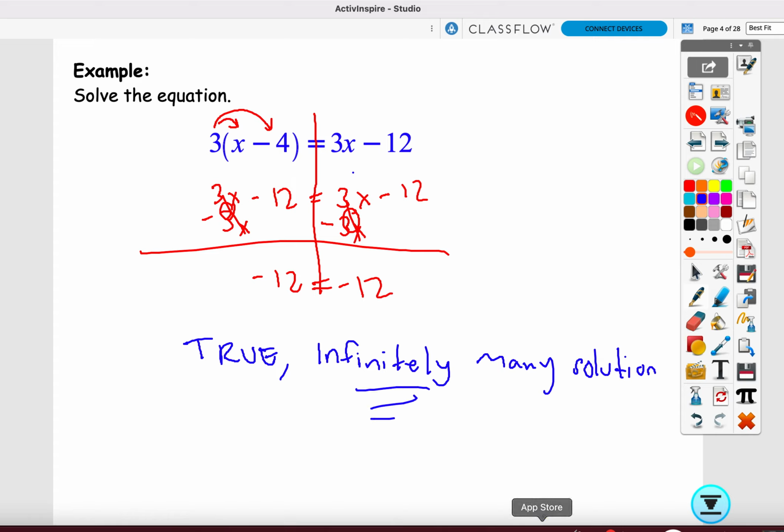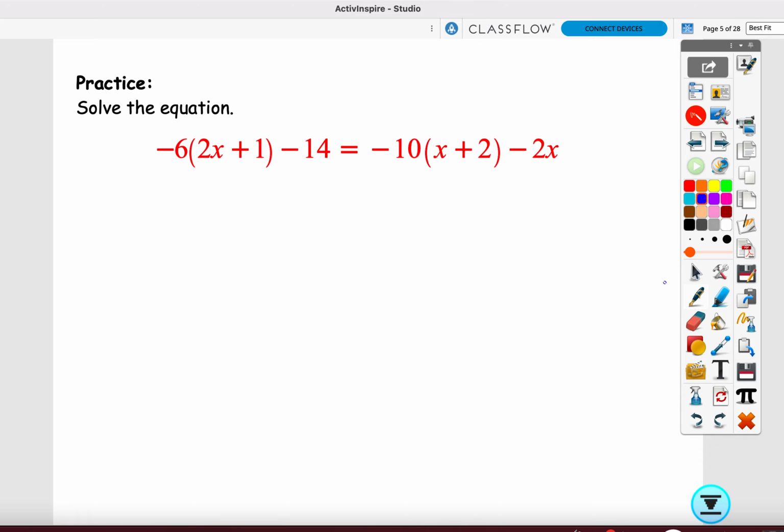Infinitely many. It's actually a beautiful thing when you get this scenario, because it makes you use your logic in math. Like, what do you see? What do you read? What do you hear? So let's go ahead and move on to the practice problem, guys. Now remember, this is a practice problem, so I'm not really going to explain this. Pause it here for you to work it out. Press play when you're ready to see me work it out.